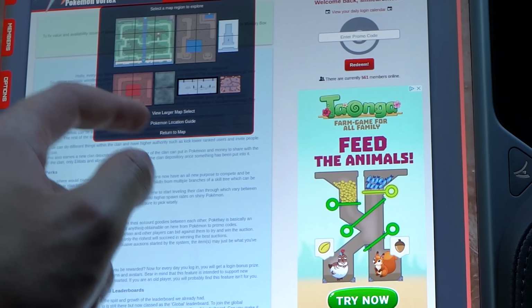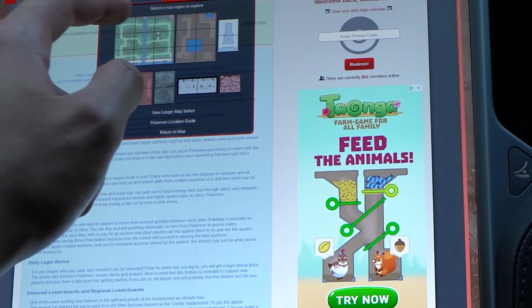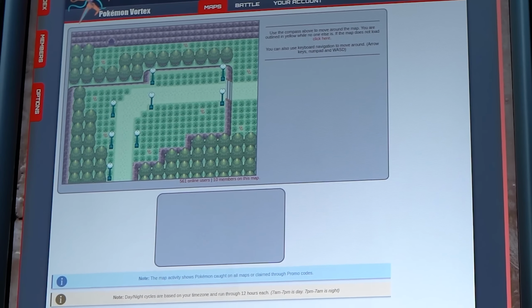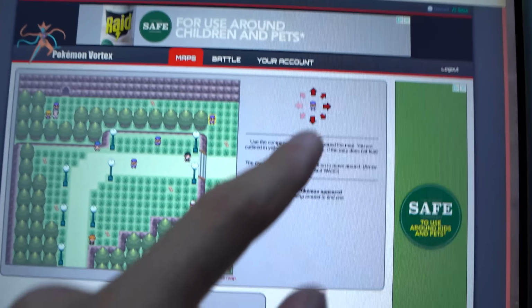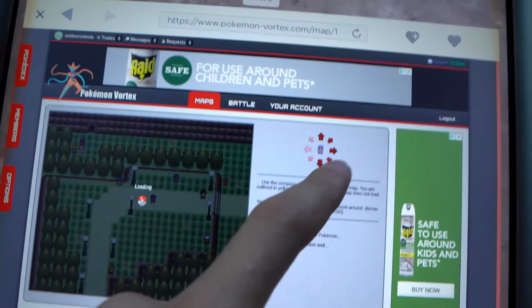Let's do maps. Yeah, it looks like there's plenty of different maps we could choose from. I'll go over here into this grassy looking one. Let's give it a shot. And where am I? Oh, it's loading. Oh, I could have sworn I chose to be Gary Oak, but I'm a policeman. Whatever, does it work, though? Does it work? Yes, it does! Look at that.